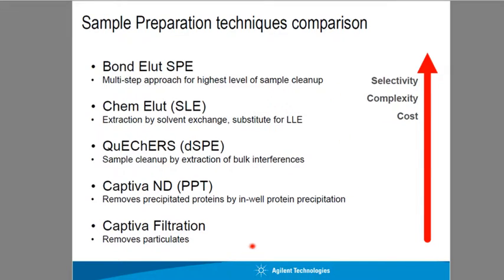So you have your syringe filter. If you have sediments and things like that, you can take 2 seconds, put it in a syringe, squirt it through the filter into a vial, and then load it onto your system. And then we have some other techniques, like precipitated proteins that you push out of the sample. Then we have dispersive solid phase extraction, which is QuEChERS, which I believe is quick, easy, cheap.